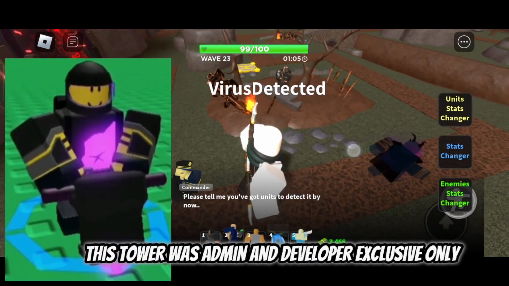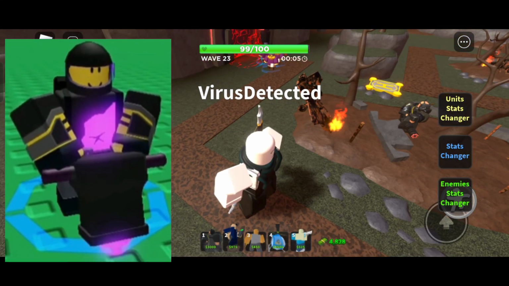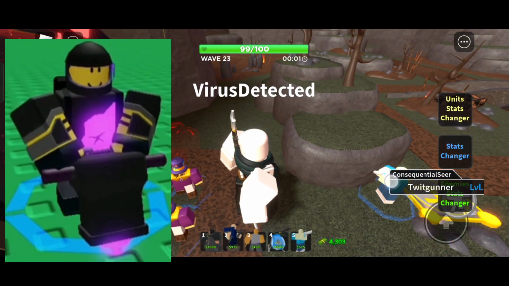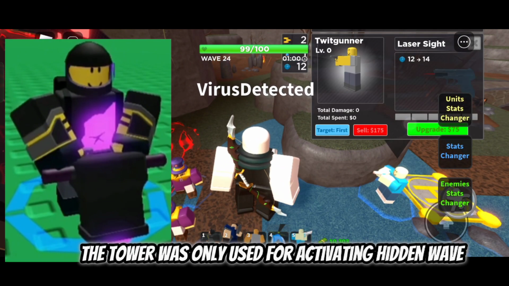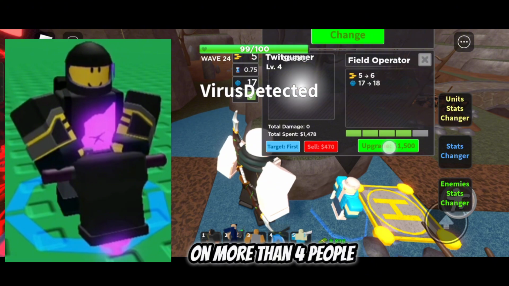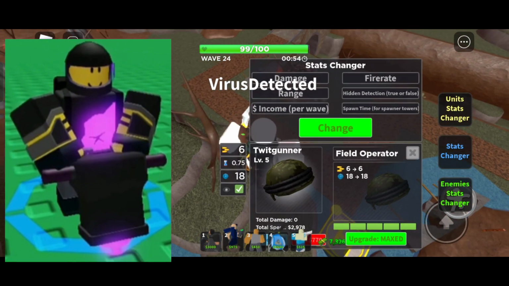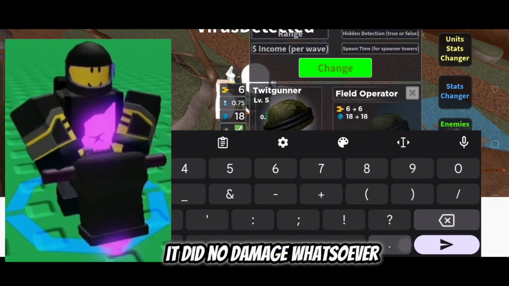This tower was admin developer exclusive only back in the days of 2020 before the overhaul. The tower was only used for activating Hidden Wave on more than 4 people lobbies by developers for YouTubers to showcase. It did no damage whatsoever.